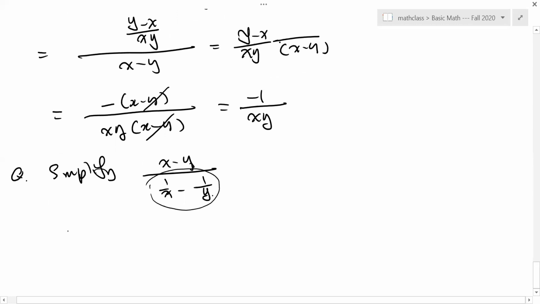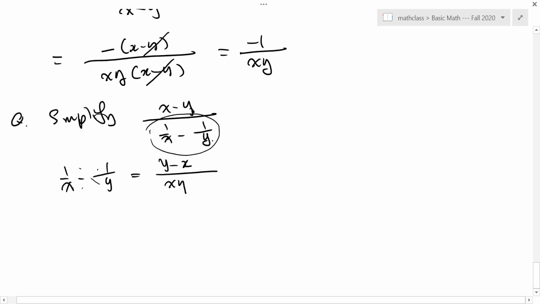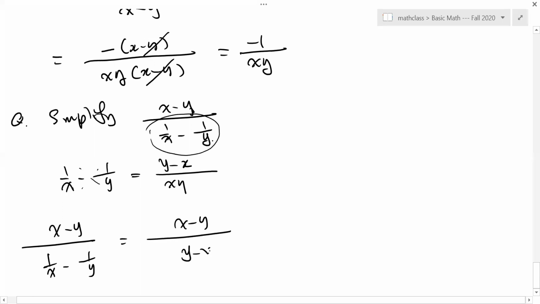All right. So first of all, what is 1 over x minus 1? We did it many times. It is going to be y minus x over x times y, right? Then what? So x minus y over 1 minus x minus 1 over y, and divide by 1 minus x over x times y. So it's fractions over fractions. Can you simplify this now?